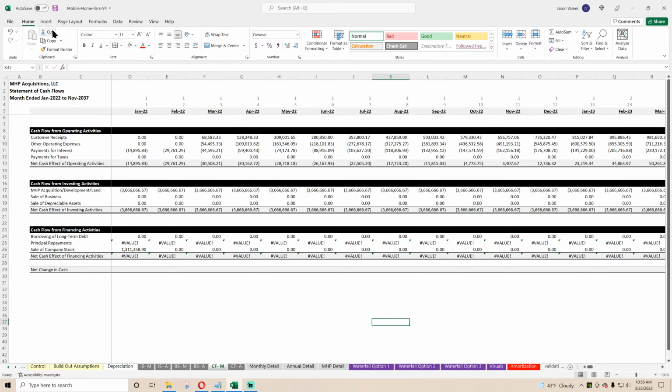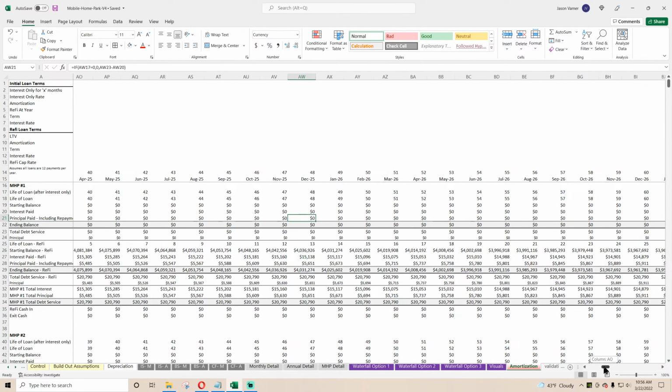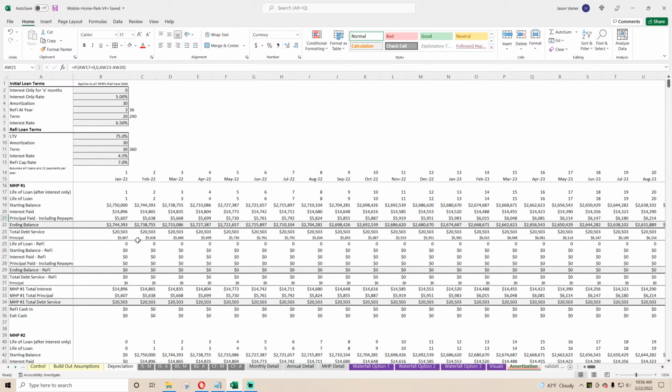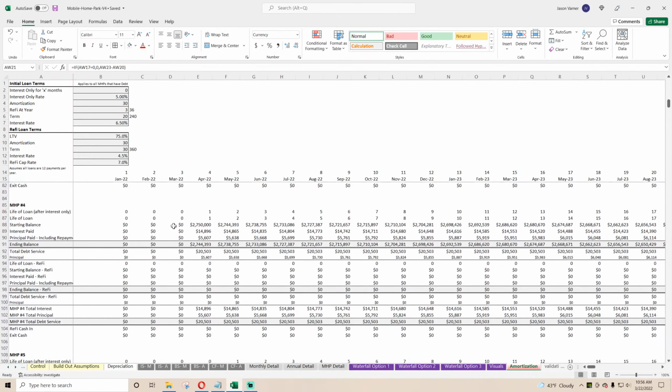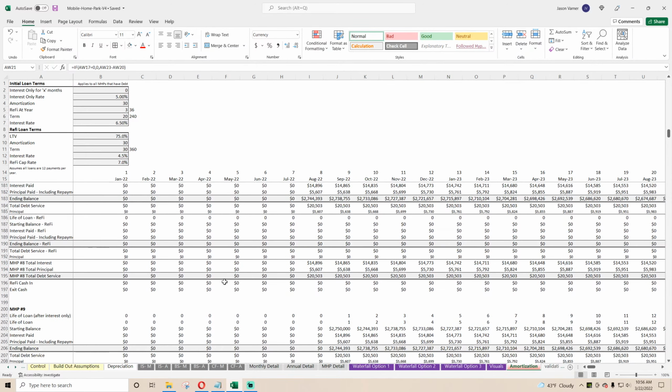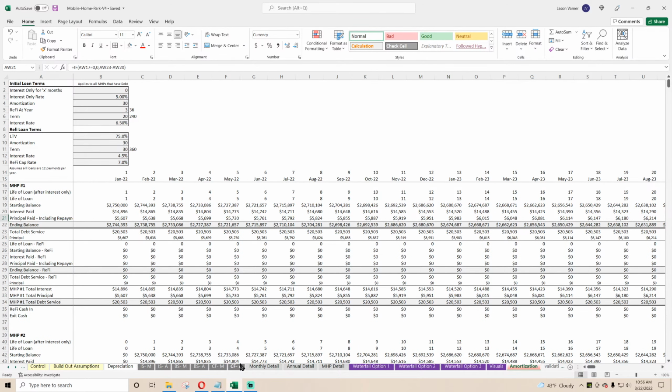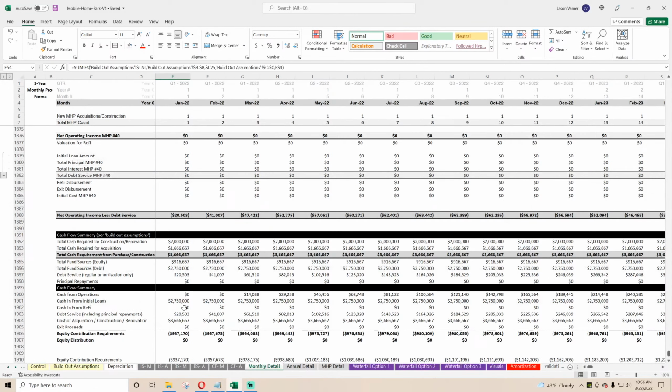Now this can get crazy. On the debt, I've got literally 40 amortization schedules here, all with the same terms, with timing based on whenever each park is starting. So you can see how these are dynamic. Let's see, what did I do on the monthly roll-up? Cash required for construction renovation, cash required for acquisition, total cash for purchase construction. So here, total funds equity.